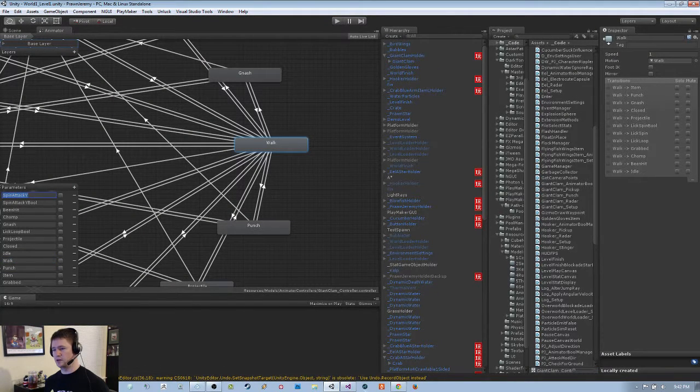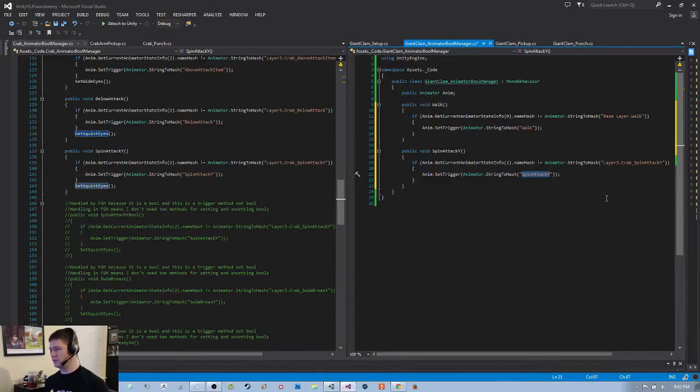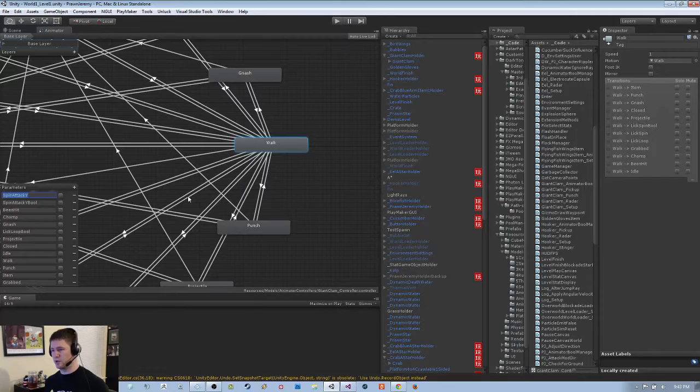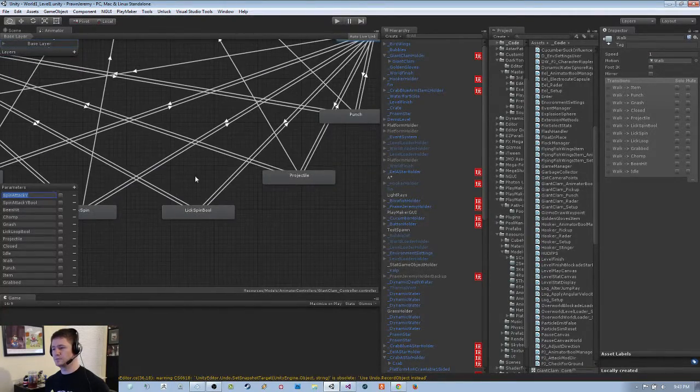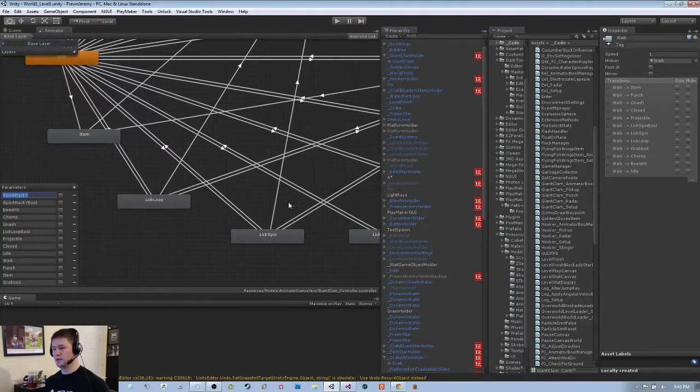Spin attack Y, yep. It's good to keep consistent naming, but this is going to also be the base layer dot, it should just be spin attack Y, because I didn't name these like Clam spin attack Y or anything like I did on the crab, and it doesn't really matter.